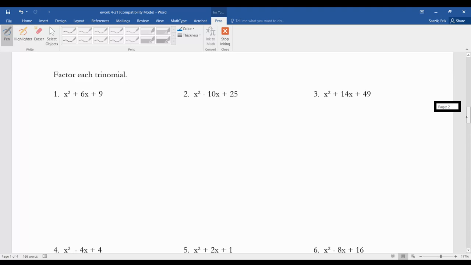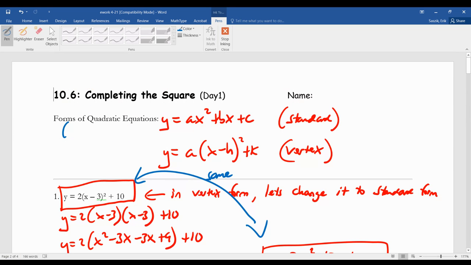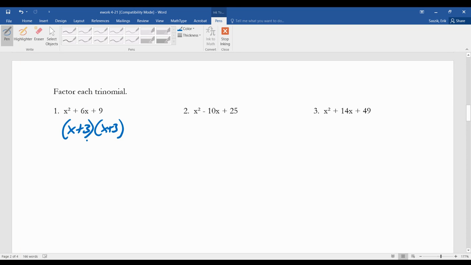All right, now to do that, we have to do a little refresher on our factoring. We spent a lot of time on factoring. I hope you guys remember. You know, here, if I was to factor this one, this would be x plus 3 times x plus 3. Remember, this got some disappearing ink today. Not too sure why. See, that's where it went. Hopefully it doesn't do that anymore. You know, this gives me 3x, that gives me 3x. Together, that's 6x. 3 times 3 is 9. We spent forever on this. I'm certainly hoping that you're comfortable with this. Okay? Now, this could also be written as x plus 3 squared because you have the same thing twice.